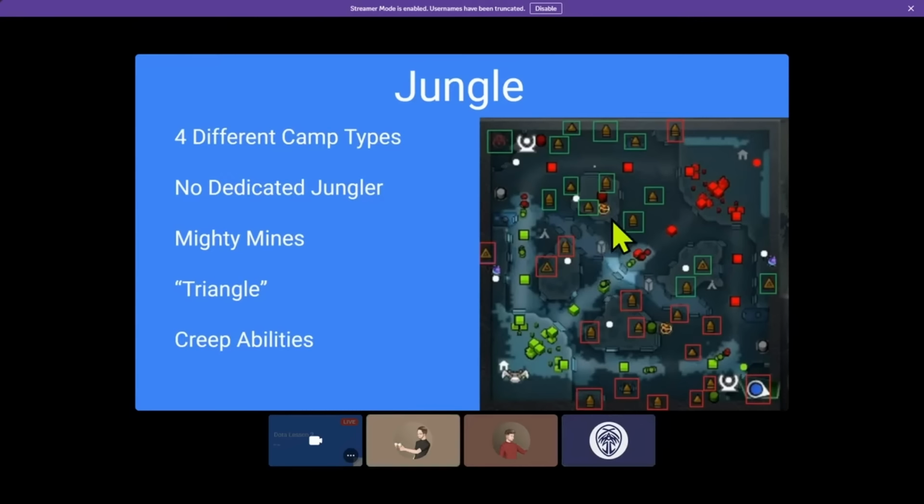So the Mighty Mines and Triangle are just different areas of the jungle. You might hear reference to them. Mighty Mines is actually mechanically different. It is these three camps here for Dire and these three here for Radiant. You get a buff when you're there. If you're on the Dire side, you get a health regen buff. So if you're a carry having a really bad game, sometimes you can make it work down here, jungling a little earlier because you're getting an extra 6 HP regen per second or whatever. And on the Radiant side, you get extra mana, so if you're farming down there, maybe you can spam your spells a little more.